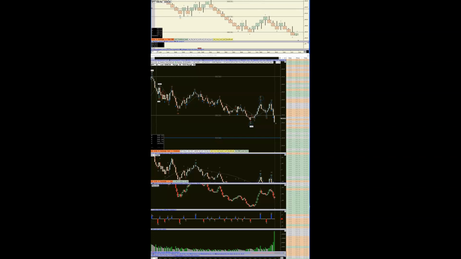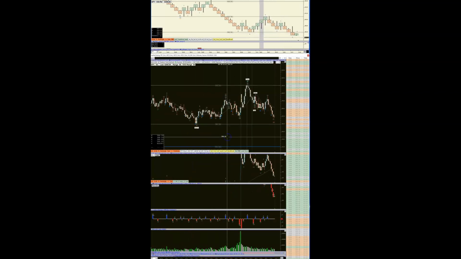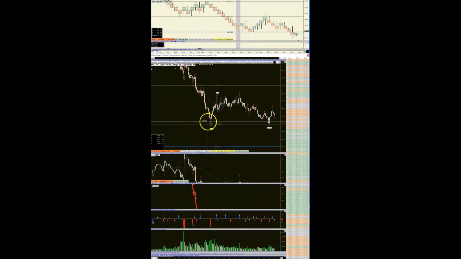Alright, I wanted to just show some behavior here. This is the SPY, and underneath that I have the S&P and NASDAQ tick, along with some exchange S&P volume and more volume. All I'm going to do is just go over this behavior, and it's really, I don't want to say simple, but whatever. I don't know what to call it.